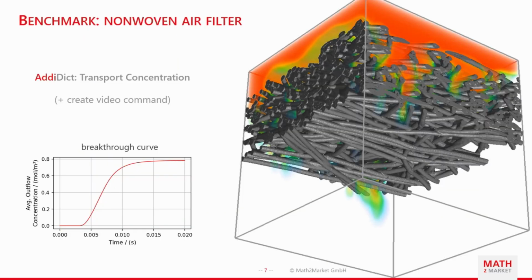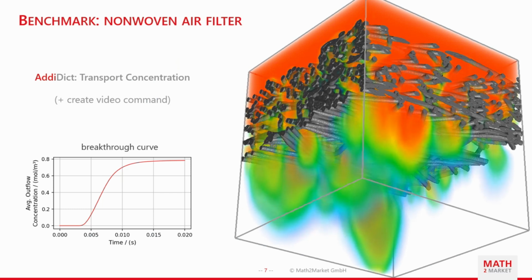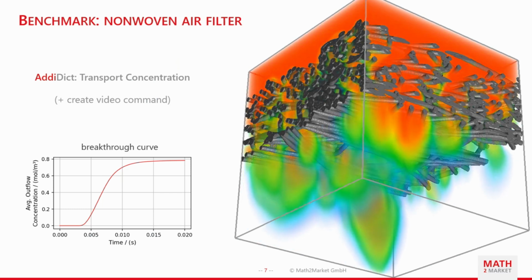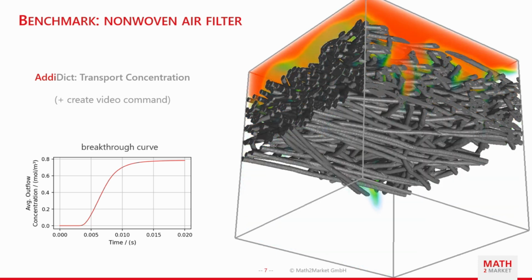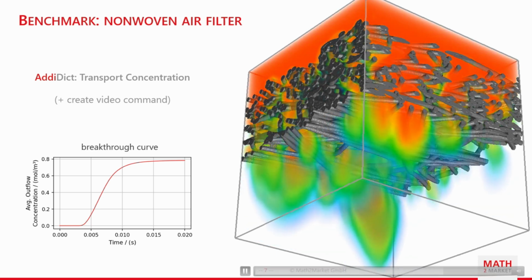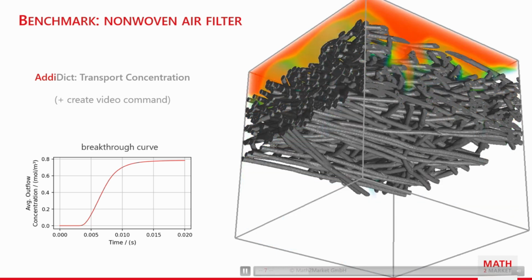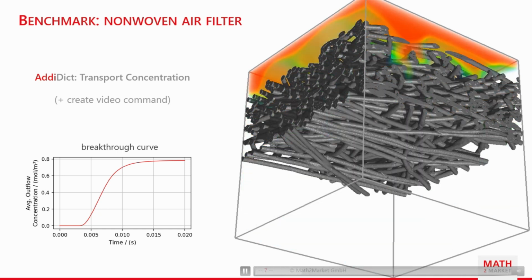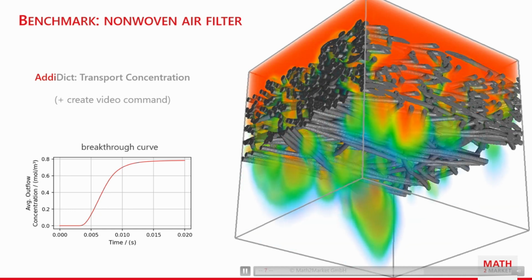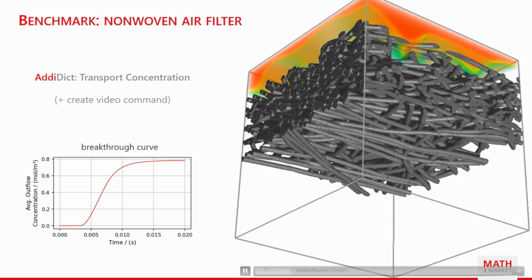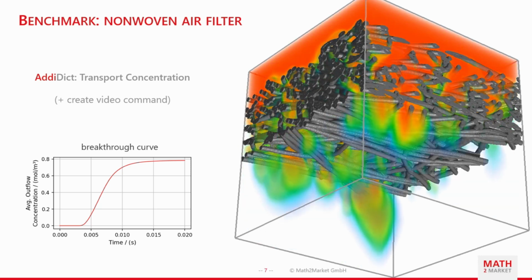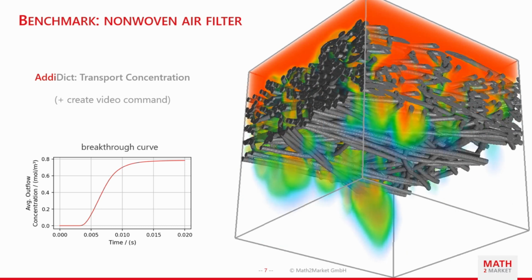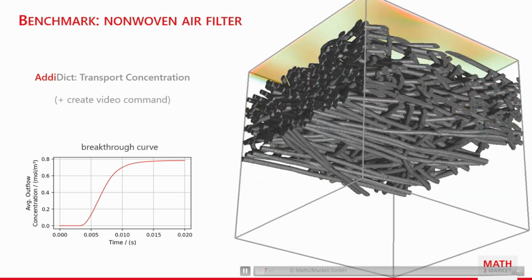Now, this is another example of the default setting in GeoDict 2025. You have a non-woven structure, for instance, and what the solver does, it introduces an inflow concentration at the top boundary and transports it through this structure here. The concentration at some point reaches the outflow boundary, and in your report you will get a breakthrough curve that gives you the average outflow concentration at the bottom boundary in this case. But there are also many other data in the report.